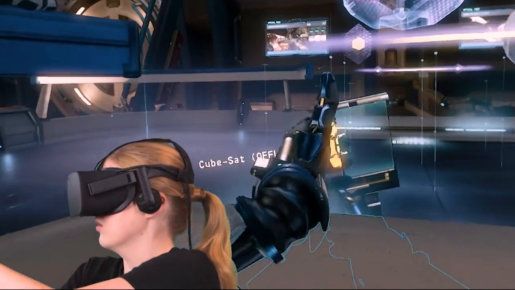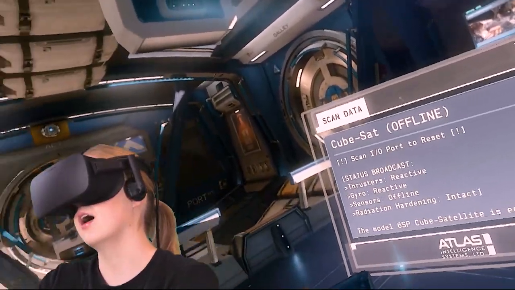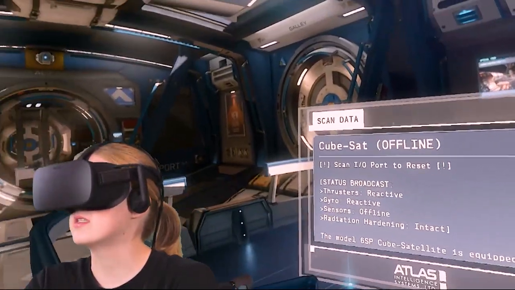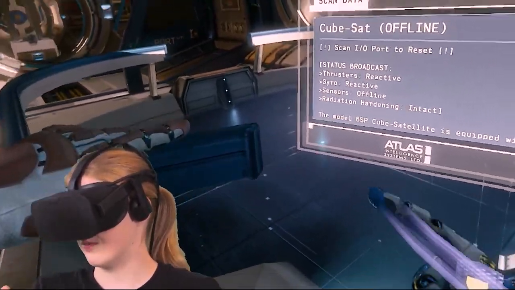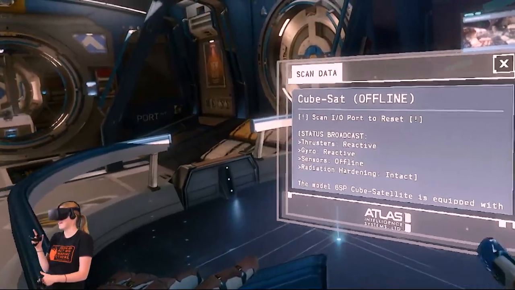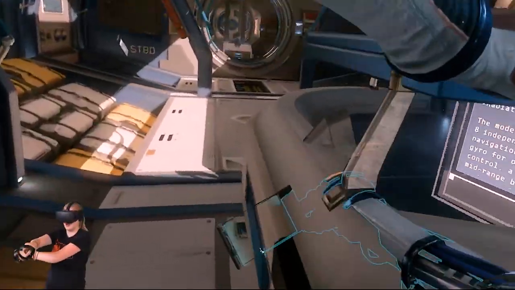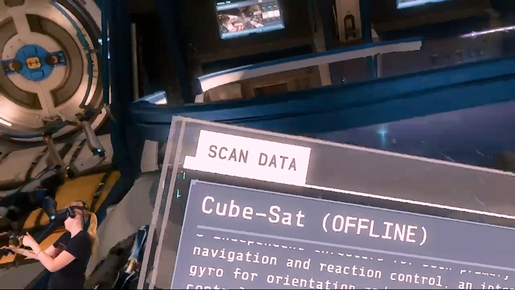to figure that out. It looks like the CubeSat is offline. It doesn't give a reason why it's offline, but it does tell me that the thrusters are still reactive, the gyroscope is still reactive, so it's capable of maneuvering. The sensors are offline, which is probably the main issue that we're having here, is that even though it can maneuver, it doesn't know where it should or is maneuvering.